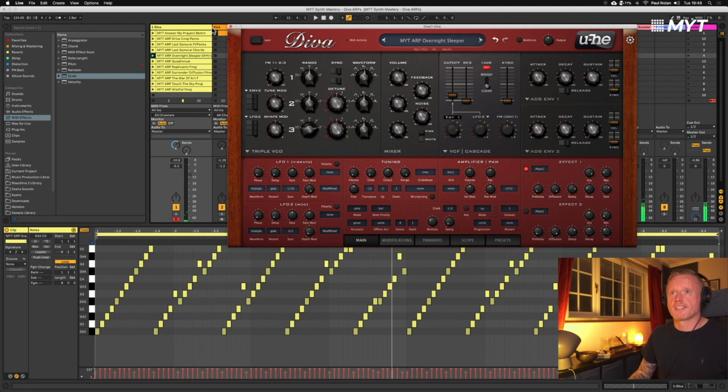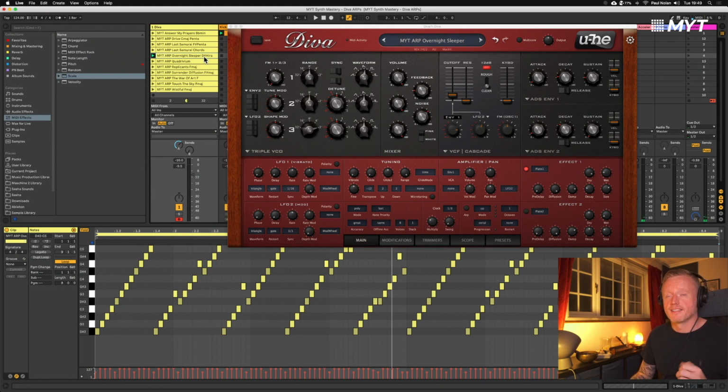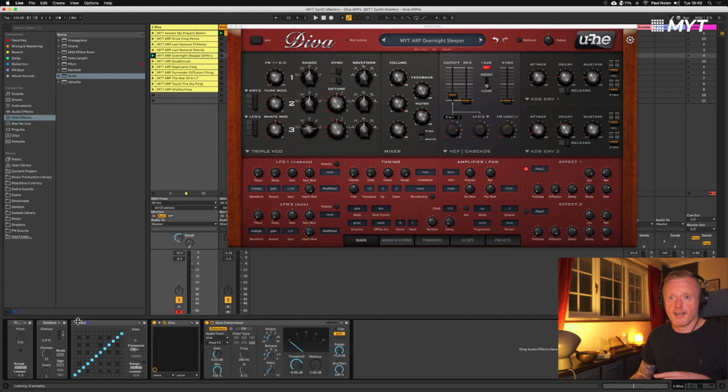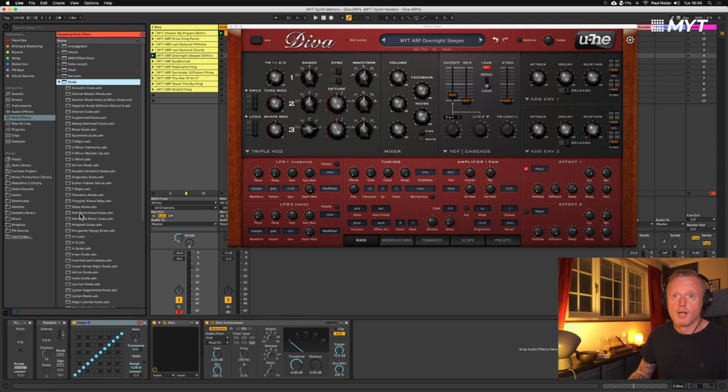And as you can see here, the actual key that's in is D sharp, and it's a D sharp Hirajoshi scale. So again, just to clarify that, we go through Hirajoshi scales and what they actually are in the Music Theory Mastery course. But you've also got it here on the scale plugin as a preset. So what a Hirajoshi scale is, it's a Japanese 6-tone scale.